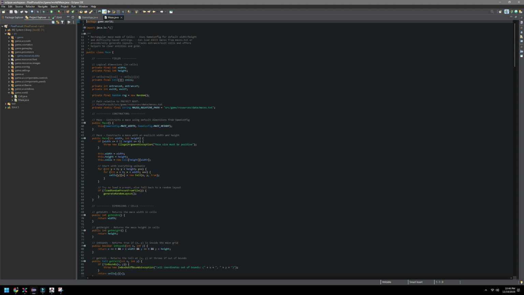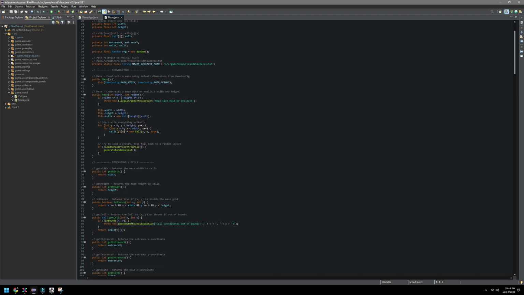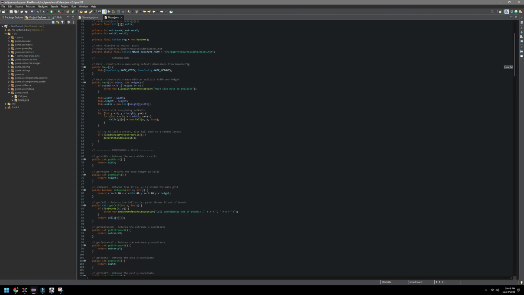The next file is maze.java, which represents the entire grid of cells for a level. So it's storing the width and height and a 2D array of cell objects, and then it tracks a single entrance and exit coordinate, which the player has to reach. So in the constructor, we're basically setting this cell array as everything walkable, everything is open, and we're instantiating all of these height and width values, and then we can choose between loading a random preset from the mazes.txt file or generating a random layout.